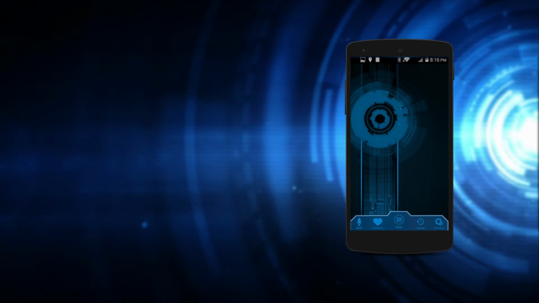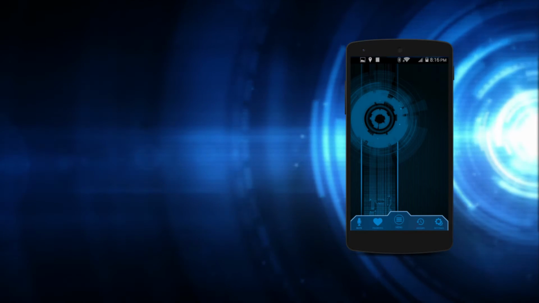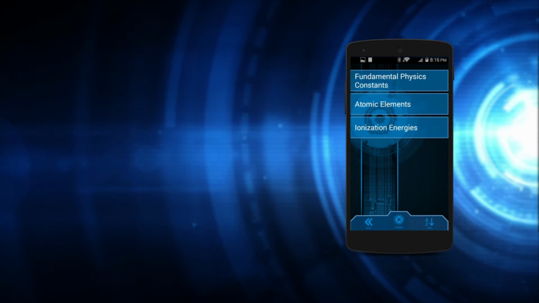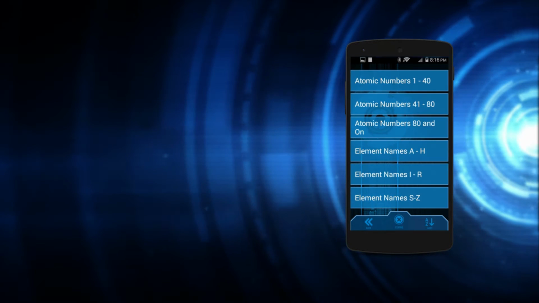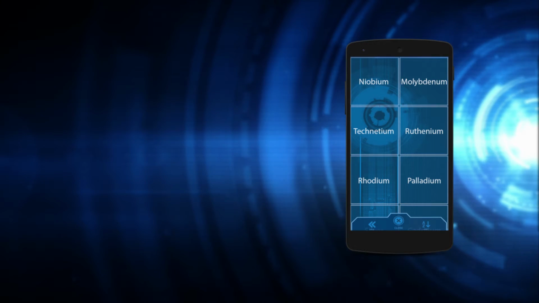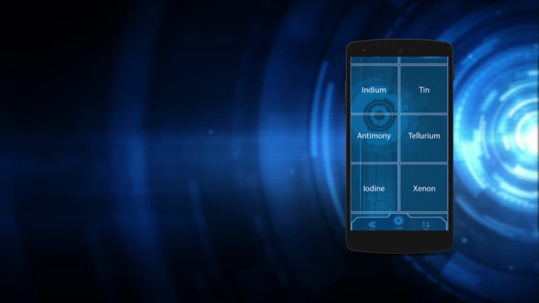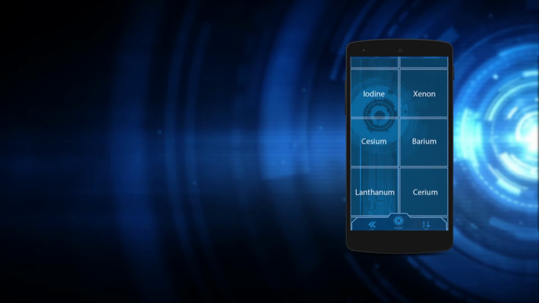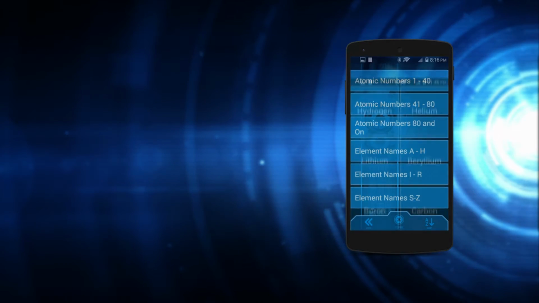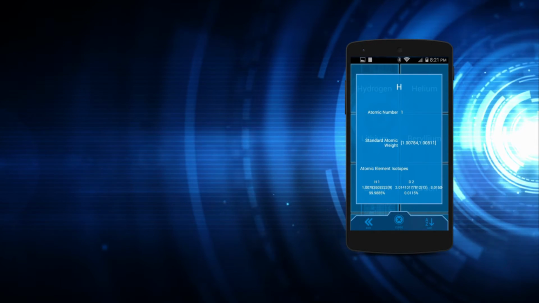We'll kick things off right into the homepage where we'll actually be greeted by the app. Good evening, sir. From here, we can hit Browse to see the currently supported NIST datasets, such as the atomic elements, and choose a subcategory from there. We are then taken to a list of data pulled right from the NIST atomic elements dataset, which fulfill our query, which in this case was elements with an atomic number 41 through 80. We can go back at any point and choose another of the menus to browse through, as well as selecting an item to display information about.